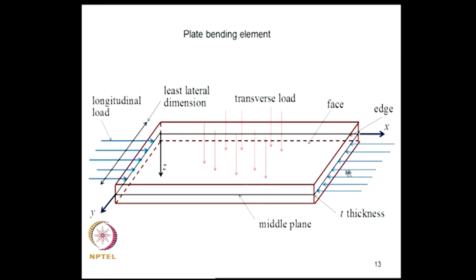The action of these transverse loads on the plate is to induce bending about the x and y axes, and we need to formulate the correct expressions for strain energy and kinetic energy and develop the elements. So, we will take up these exercises in the following lectures, and maybe some examples on forced response analysis. So, with this we will conclude today's lecture.